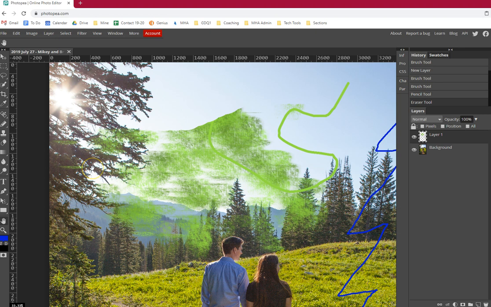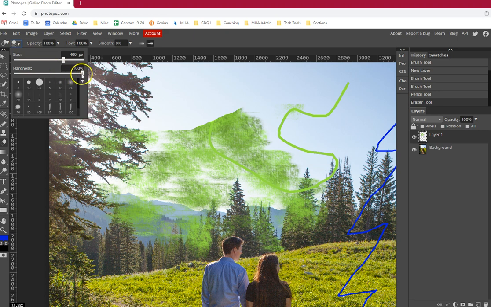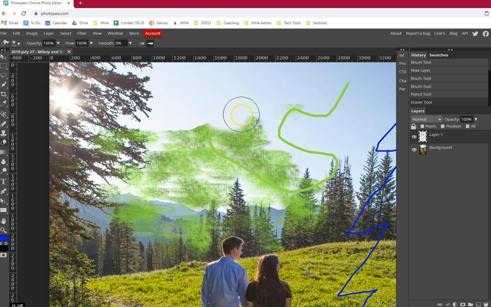I'm going to go back to the eraser tool by pressing E on my keyboard or clicking on the eraser in the toolbar. And I'm going to see what happens if I make that edge just a little bit softer, maybe down to 50% or 44 looks good. Now watch as I erase. You see? The edge is not hard, it's soft. It fades from hard to see-through. So you can see the harder edge over here on the left and the softer edge over here on the right with the eraser.